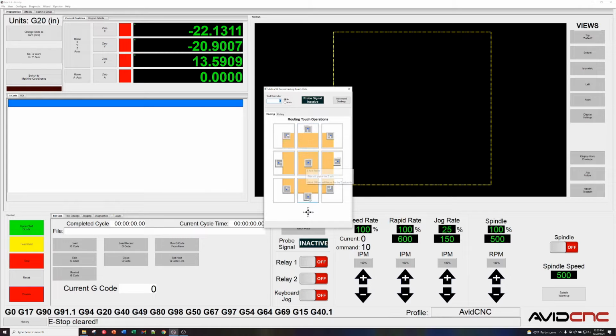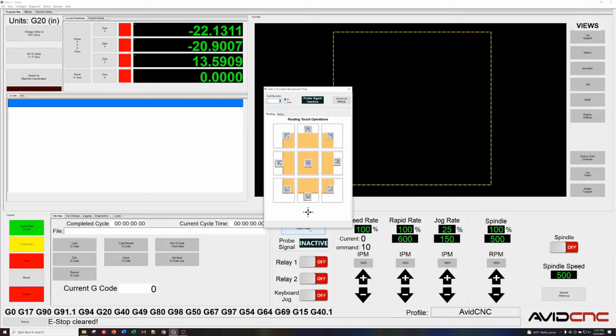The button is calling the function, but in this case, it's a proprietary function written by Avid CNC, a very nice electronic touch plate software package. You can't see the code. They only give the compiled version. You can link it in and use it, but it's their own code, and you get it when you buy the touch plate itself. But that's a little bit more of a rarity.